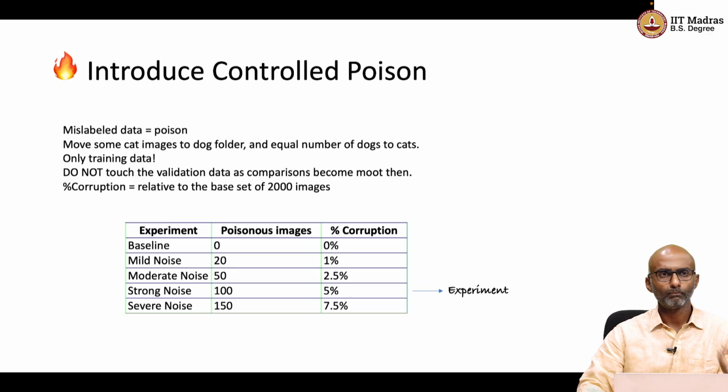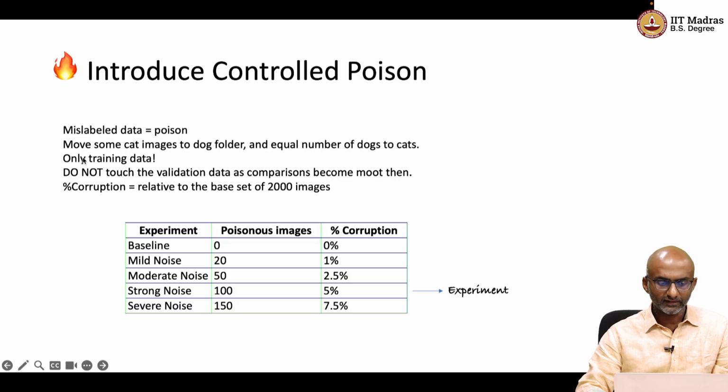As a poison introducer, as a person who's poisoning the system, I can't have access to the code. Instead, I do have access to the training data. So therefore, let's go change that. The other thing to keep in mind is that I don't want to touch the validation data, because the validation data is what's going to be used for validating the model. And that's going to be a benchmark to understand whether the act of introducing the poison changed the validation significantly or not, or changed the model accuracy. So change the training data, don't touch the validation data, use the validation data for benchmarking.